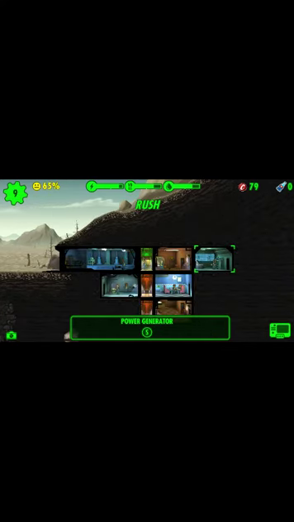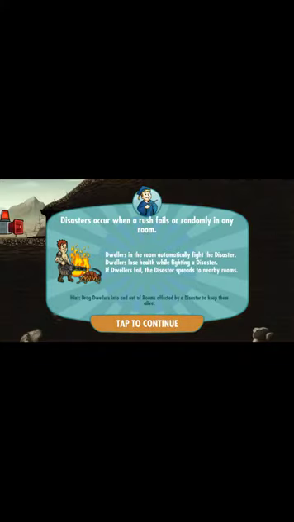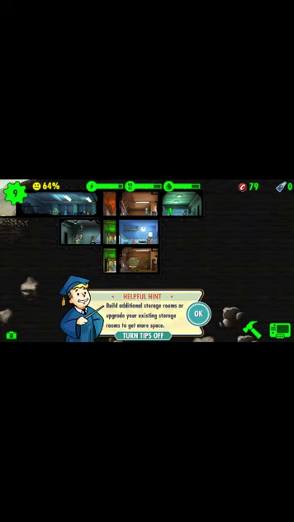Uh-oh. Disaster occurs when a pest spawns randomly in any room. Dwellers in the room automatically fight the disaster. Dwellers lose health while fighting a disaster. If dwellers fail, the disaster spreads to nearby rooms. Hint: drag dwellers into and out of rooms affected by a disaster to keep them alive. Build additional storage rooms to upgrade your existing storage rooms to get more space.